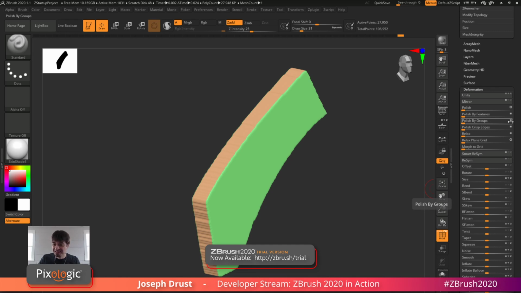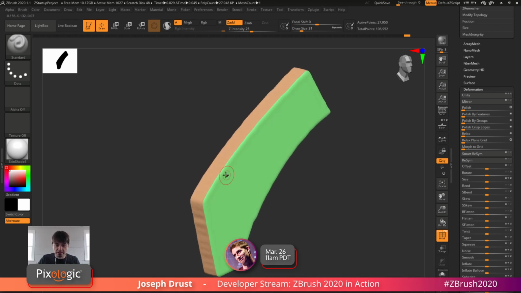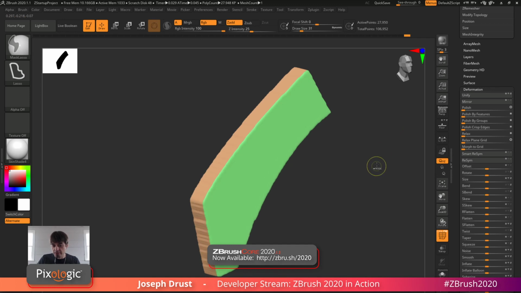And here's another use of the white circle. So with this on, when I do this polish by groups, it's not going to be as strong as it is if I have it as an open circle. So if I polish by groups right now, you can see this is what I'm getting. So it polished quite a bit, but I have this little kind of warpy stuff through here, and it didn't really polish all this. So what I'm going to do for polish by groups is I'm turning this off, because I want the strongest polish possible.